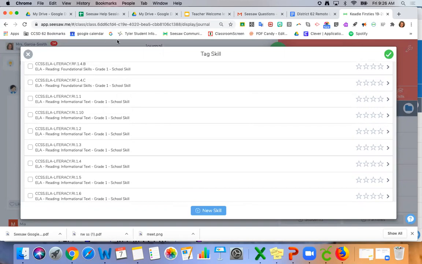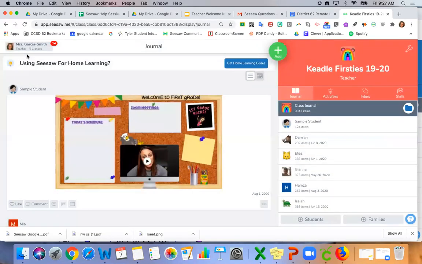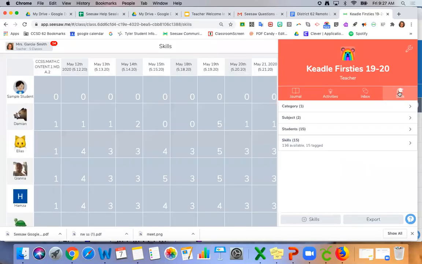How this is helpful is that when you are ready to do progress reports and report cards, you can go to the skills view and see how many items they have rated in each one of their skills. She was using this differently for attendance, which was really smart too. If you don't follow this guy, his name is Chris Zager. He is like the Seesaw guru, and he comes up with these amazing ways to use Seesaw that people have not thought of. And this was one of them: he was using the skills view to take attendance. So it was listed as a date, and you could see how many kids, or which kids, had checked in for the day or had finished work.